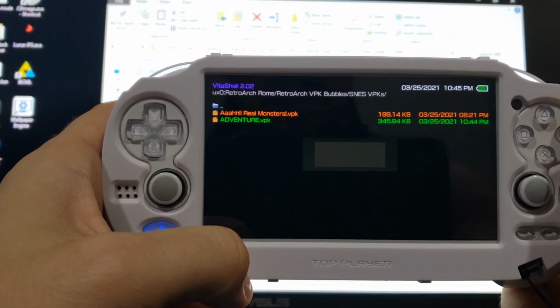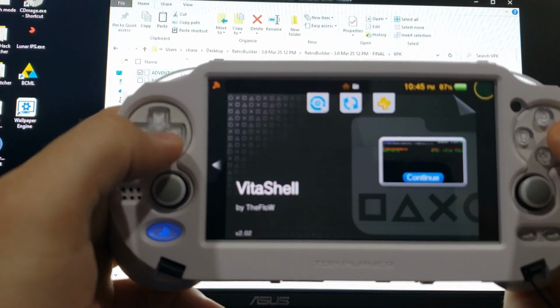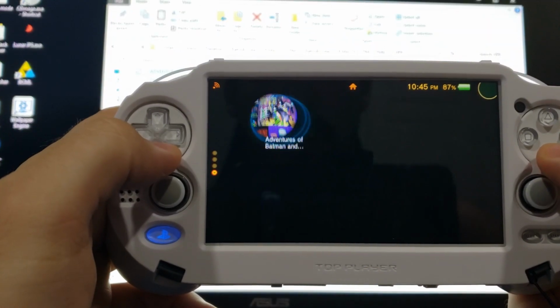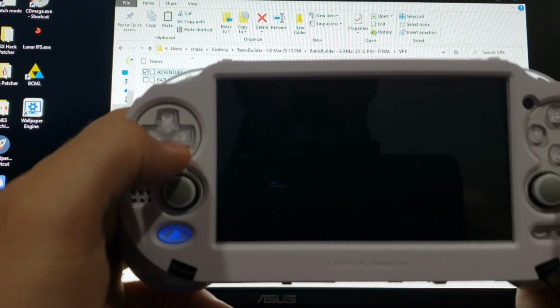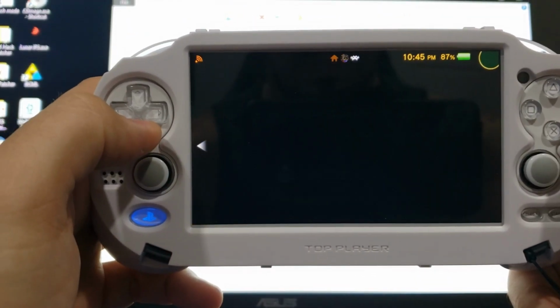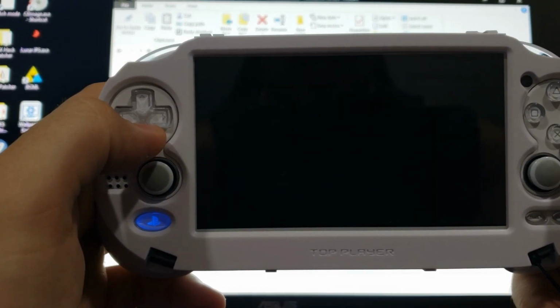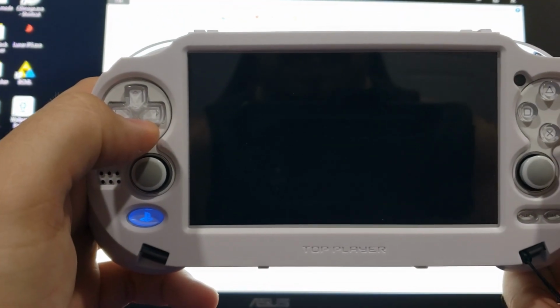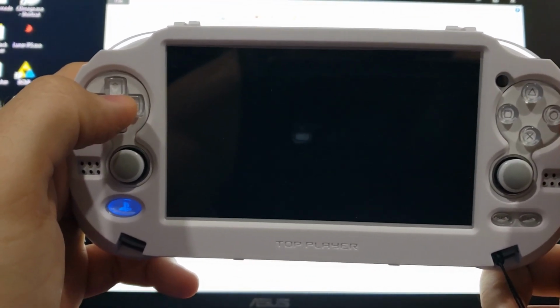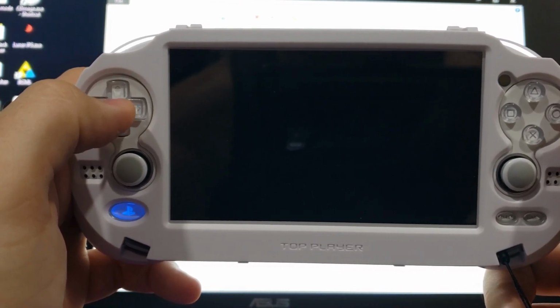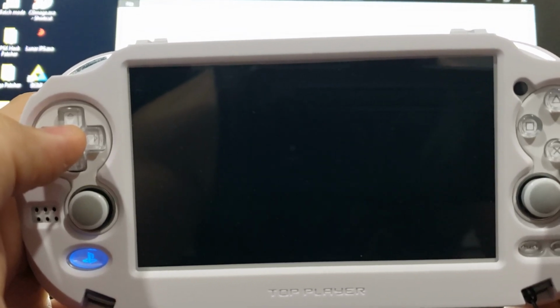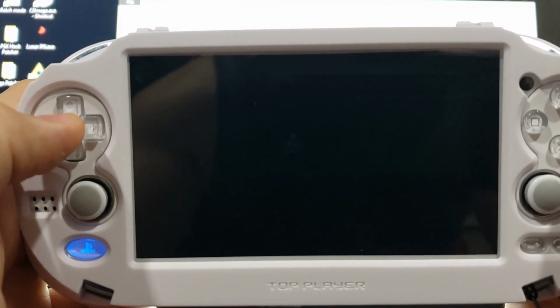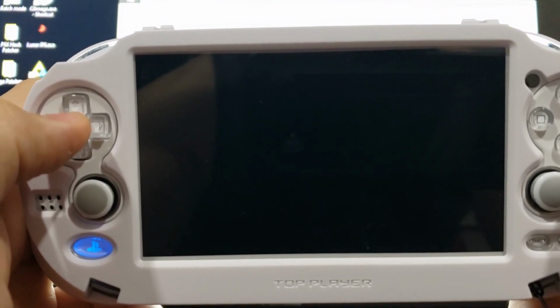And all right, gonna go back to my home screen, and boom, there it is, beautiful. All right, I'm gonna boot it up. Again, it takes a little bit longer because it's got to boot through RetroArch and then launch your ROM.